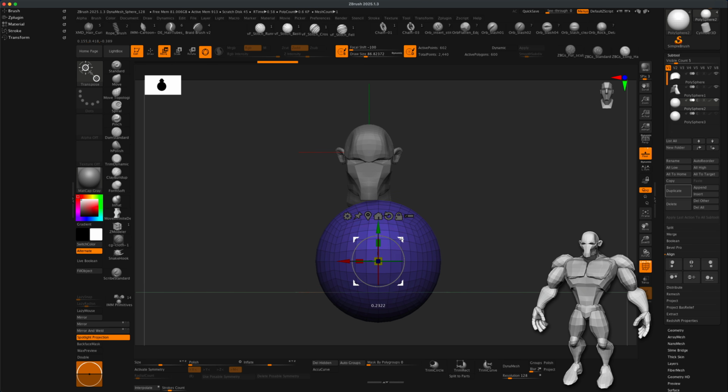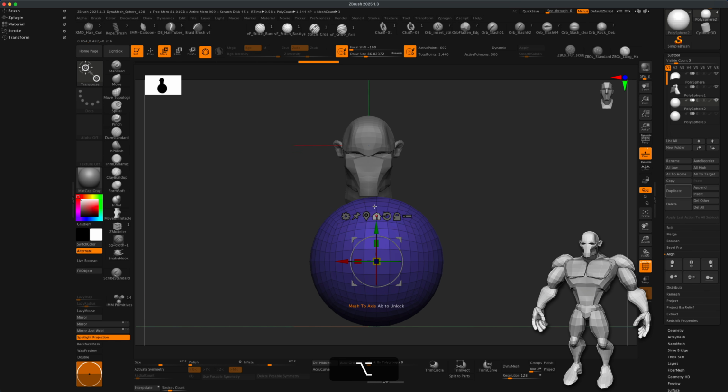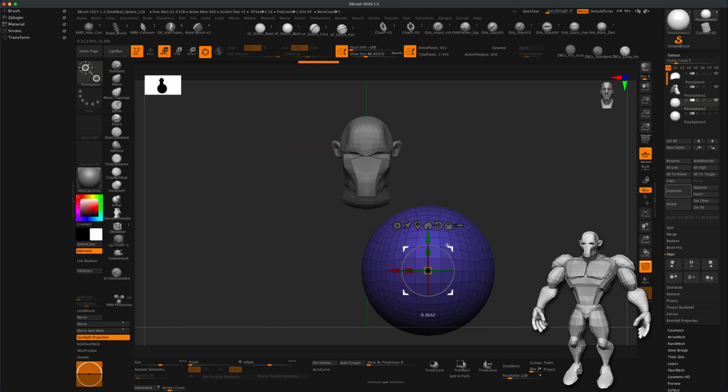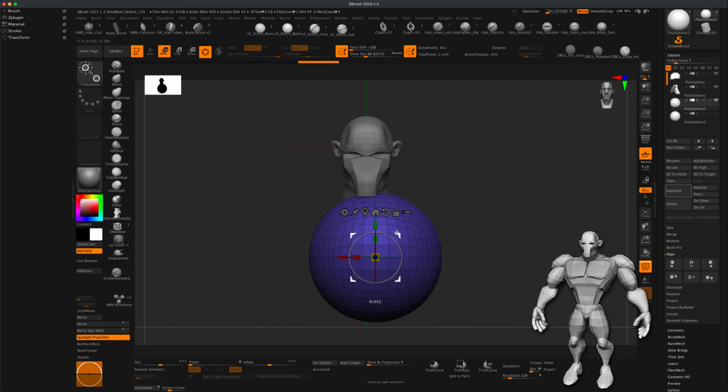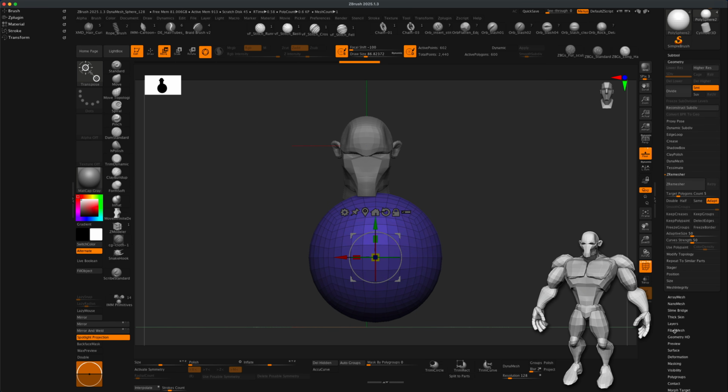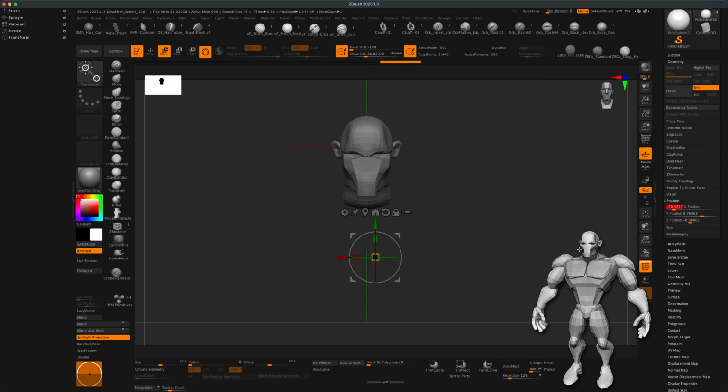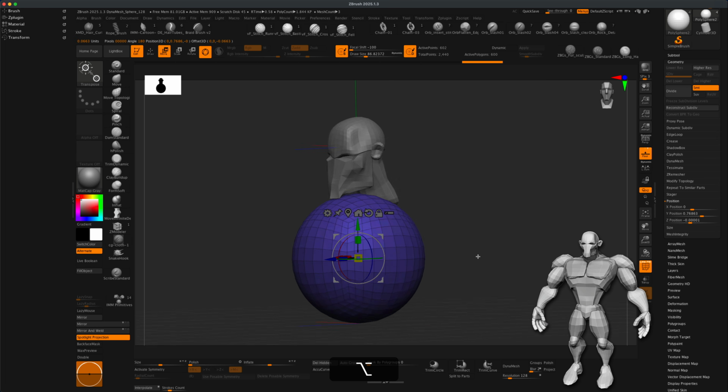By the way, if you move this off center and you're not sure if this is going to be symmetrical or not anymore, don't panic, right? This is not a problem in ZBrush. If you move something off center, you can always go to geometry, and you can always jump into position. And in position, you have X, Y, and Z. Obviously, left and right is going to be the X position, so I can easily switch it to 0 and make sure that this is back in the center. I can also change my pivot, and now it's not a problem, right? So keep that in mind.